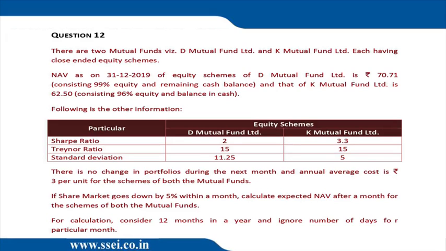Okay, for fund K, the beta was 1.1. So when the market falls by 5, the fund K will fall by 5 into 1.1, which is 5.5%. 5.5% of what? They will say the share component. I will also follow them. It's wrong. 5.5% of the total fund K will fall. That means 94.5% of the fund. And that comes to 56.7, and we add the cash component of fund K, and we get 59.2. So 59.2 is the NAV, less 0.25, 58.95. That is the answer.